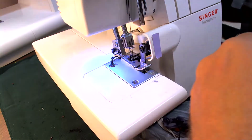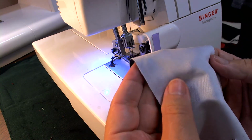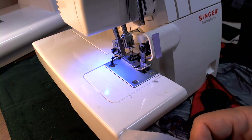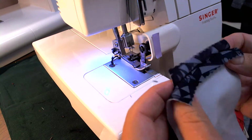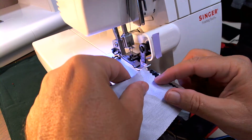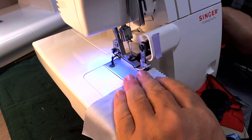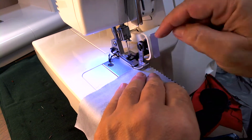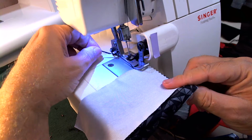Let's try this one more time. This would be on a very common sports fabric I use. This is a polyester spandex. I've been practicing for a couple hours, so I have a little bit of pieces of fabric of everything here. Line up your fabrics. Make sure your blade is in the highest position. Lift up your presser foot a little bit and get this all the way underneath the blade, all the way up as close to the blade as possible. Grab your serger tail to give yourself a little bit of pull.